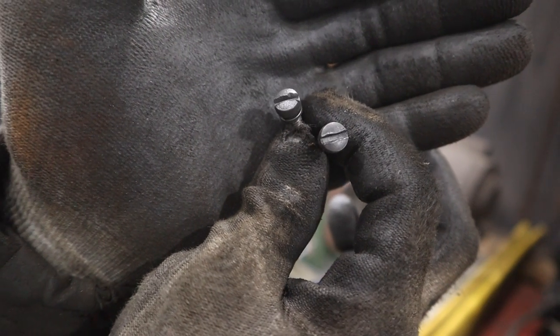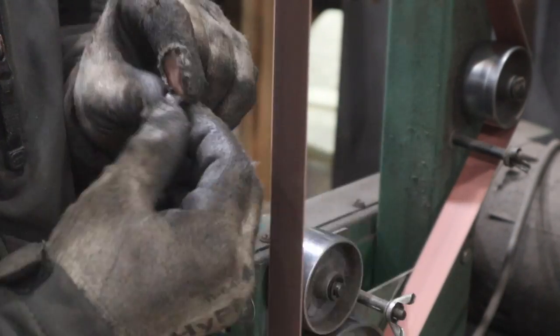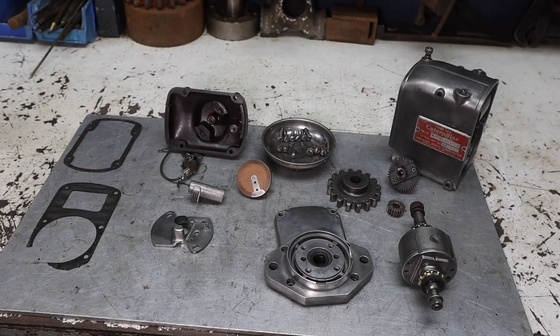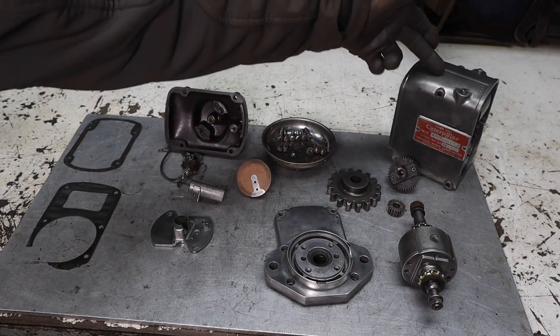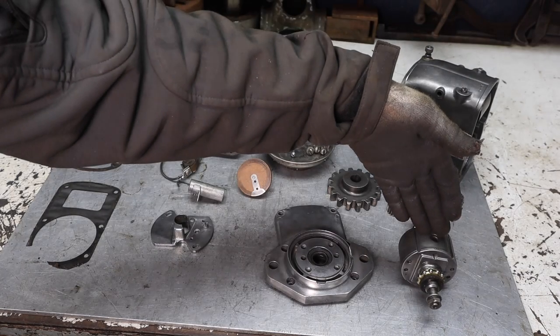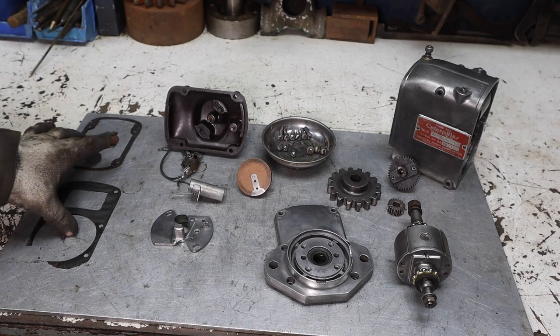Some of the heads of these bolts are kind of mangled up a little bit. So we're gonna clean them up real quick. There we go, a little better. All right, so we got all the parts that are ready to go back together in the mag. It's a good healthy mix of parts from each of the two magnetos. The original case, the original inner gears, some of the original bolts. This is an original piece. This from the extra, the extra set of points, extra condenser, extra cover. Gaskets are from the extra.